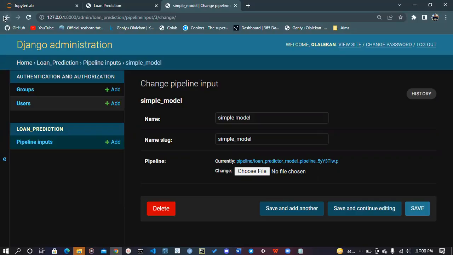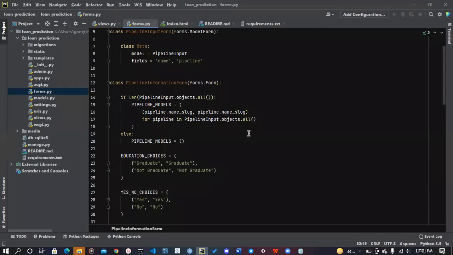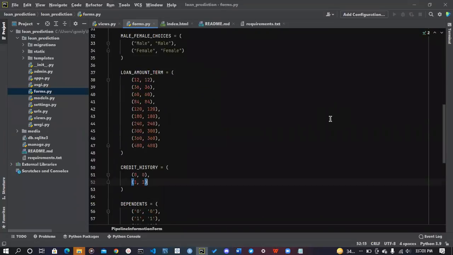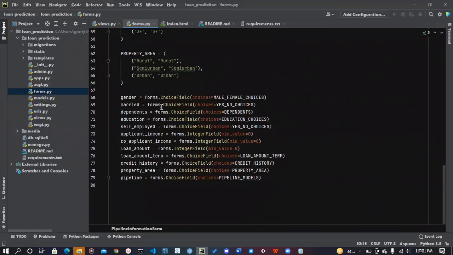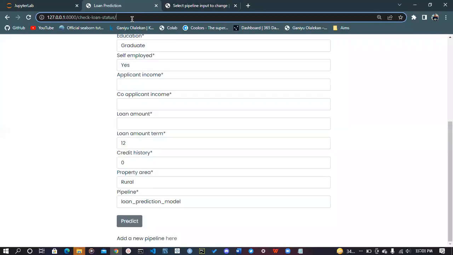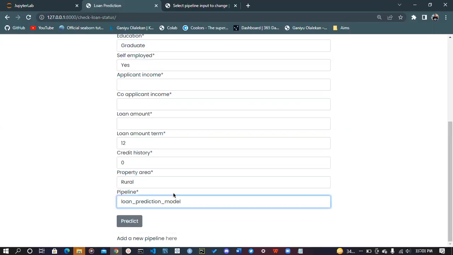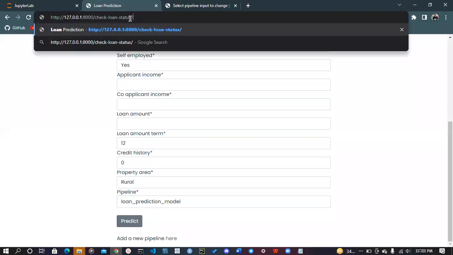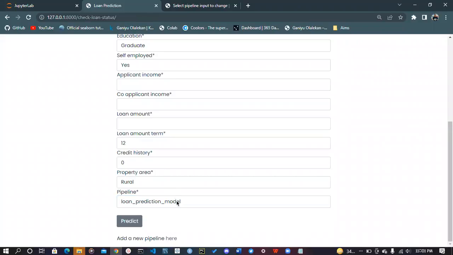Yeah, simple model should be there. Okay, I've known the problem. Unfortunately, I don't think... Hmm.